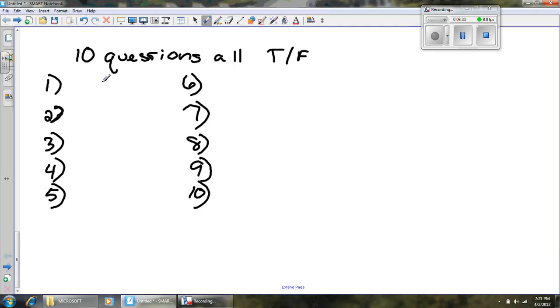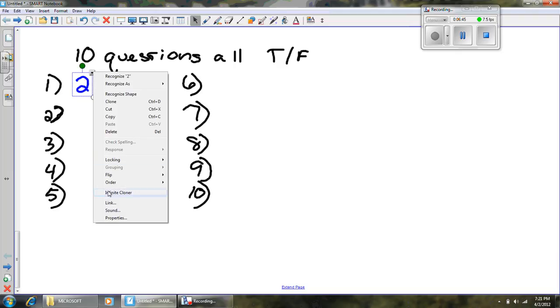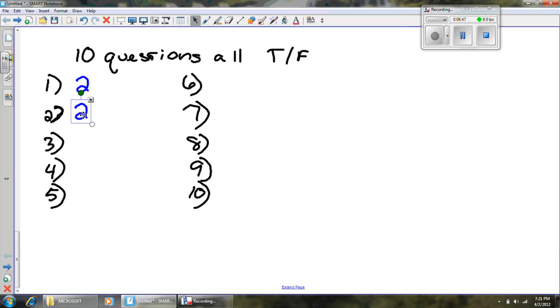All right. Let's see here. How many different ways are there to answer the first question? Well, true or false. There are 2. The second question, well, I think the true or false, that would be 2 again, right? So 2 for the third, and 2 for the fourth, and 2 for the fifth, and 2 for the sixth, and 2 to the seventh, 2 to the eighth. Oh my goodness, I'm getting tired. 2 to the ninth, and 2 to the 10th.